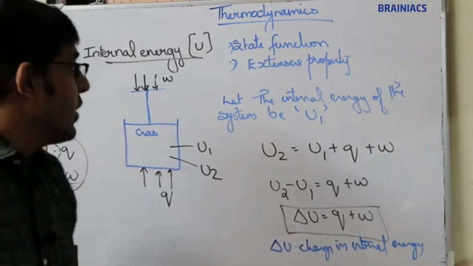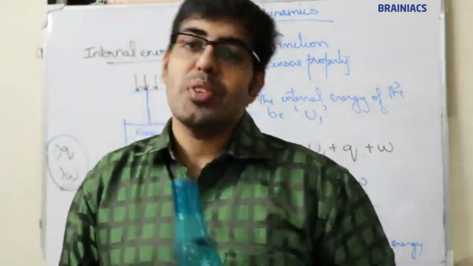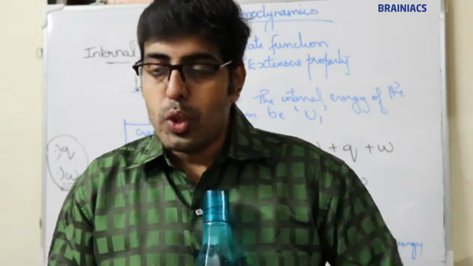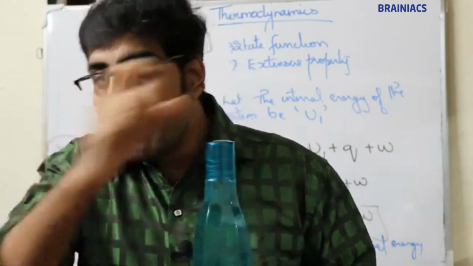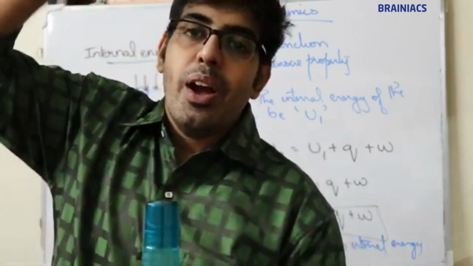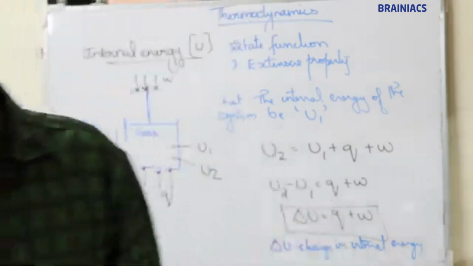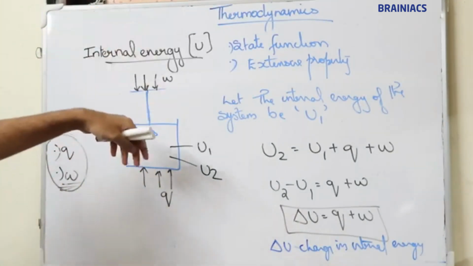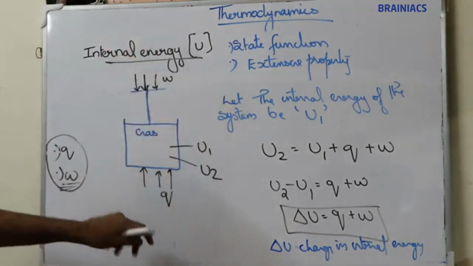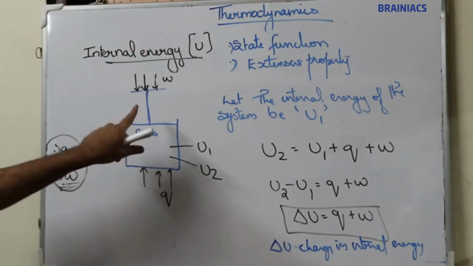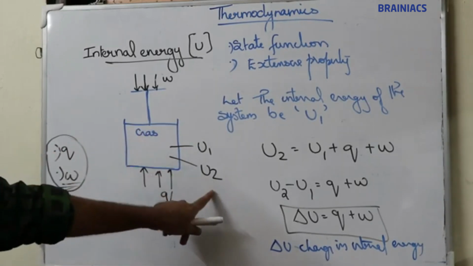I think it's clear till here. So what is internal energy? Internal energy is the energy inside or intrinsic to a system. It is represented by U. You can change the internal energy of a system either by supplying heat energy or doing work. Work is a form of energy. It means you are supplying a form of energy, right? So when we supply heat energy or work energy, both are energies. That means you are supplying energies. As a result, rotational energy, vibration energy, translation energy of the molecule increases. So internal energy increases to U2.